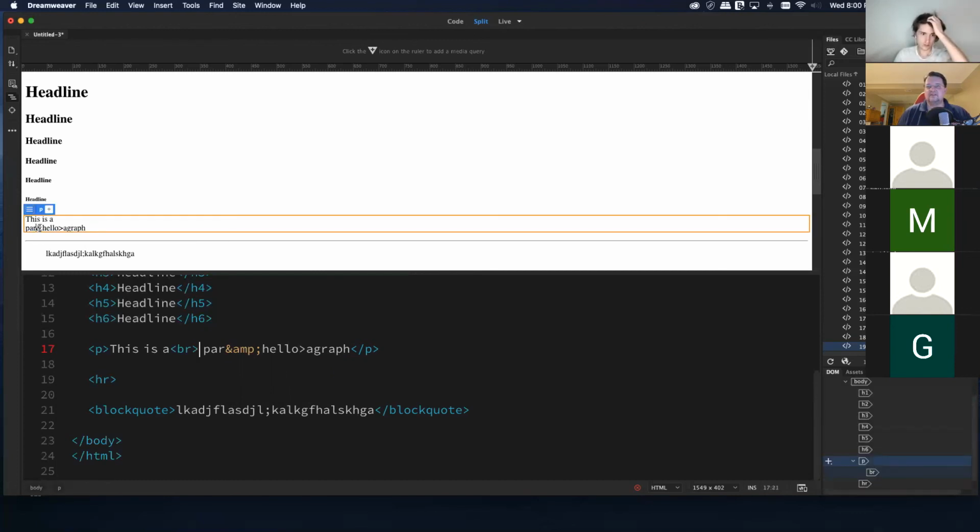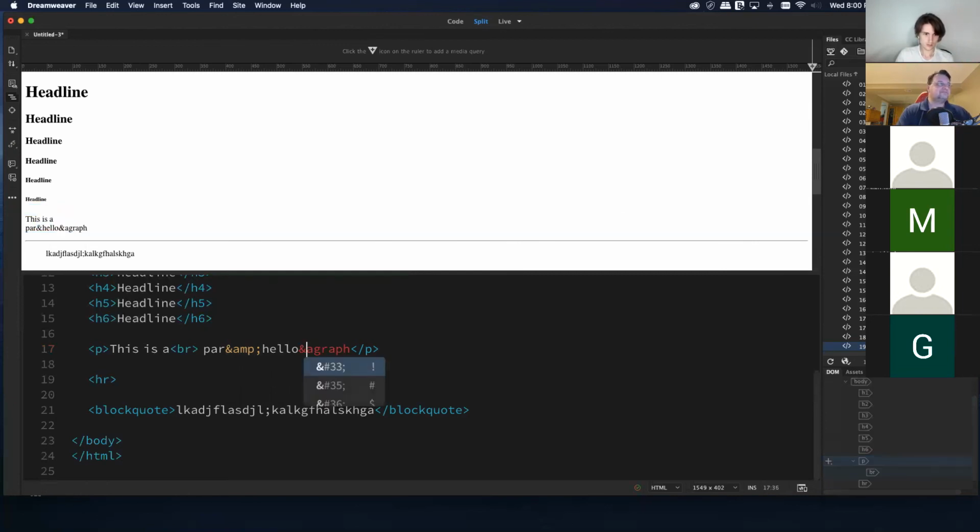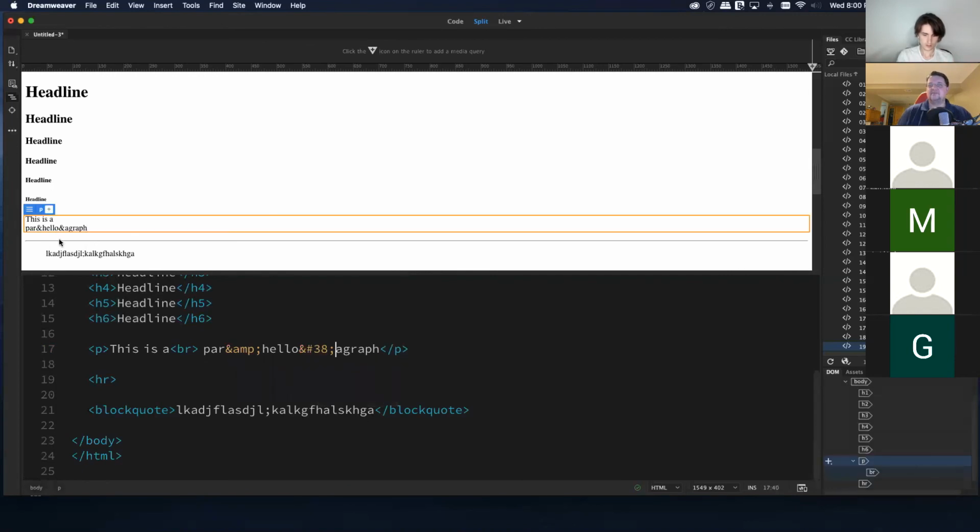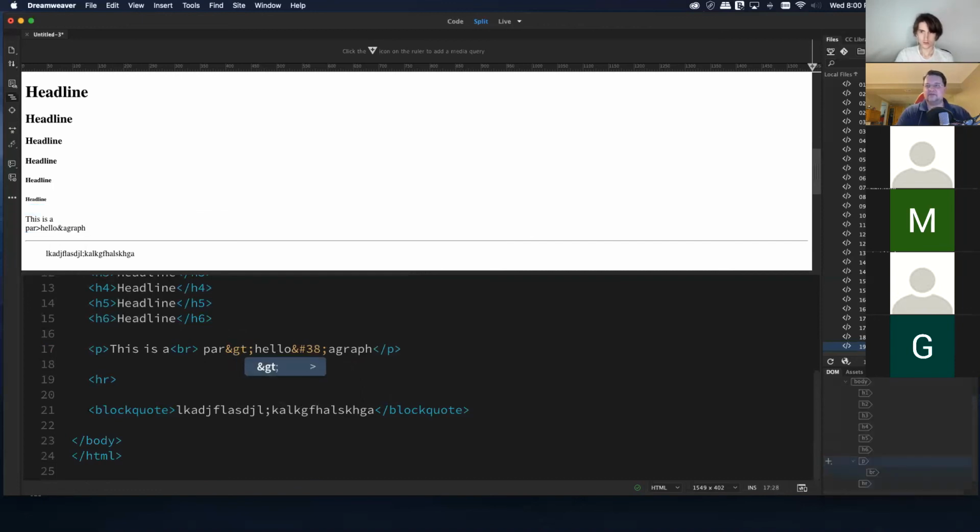you see that I have the ampersand here. Or another one, like if I use it with the number, I have the same one with the number here. What is the greater than sign?